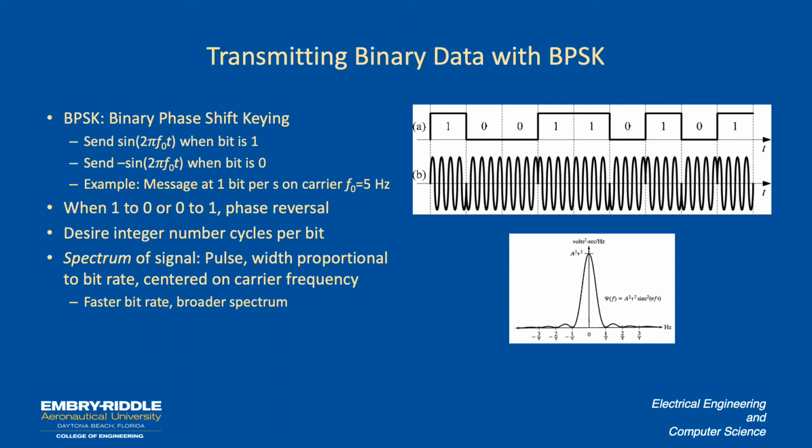The concept there is that if we make the bits shorter in time, they're going to be broader in frequency. The 1 over tau shows where those lobes, those bumps in the spectrum graph, are. As we make tau smaller, those will get further apart, and the amplitude of the peak will get smaller too. So if we run things at a faster bit rate, we get a broader spectrum. And we're going to try and see how we can exploit that.